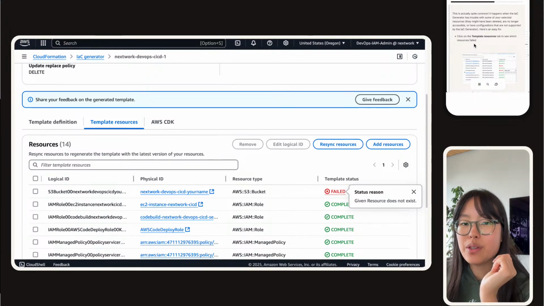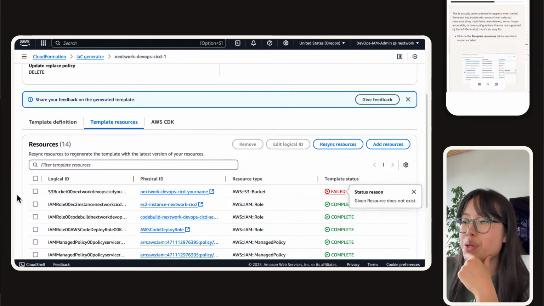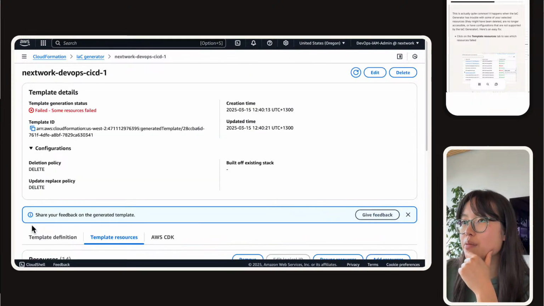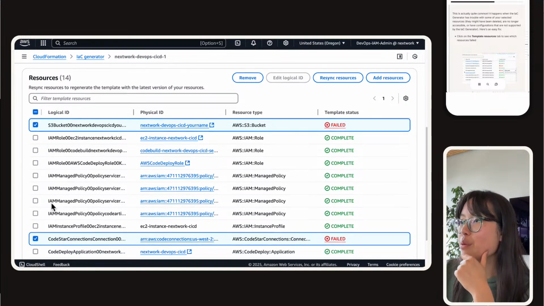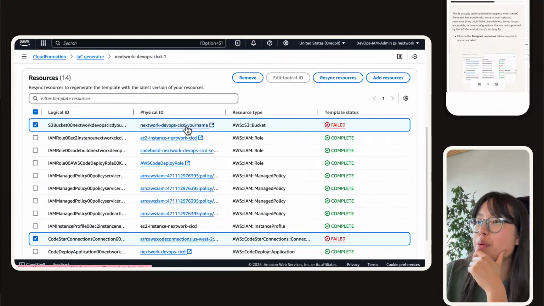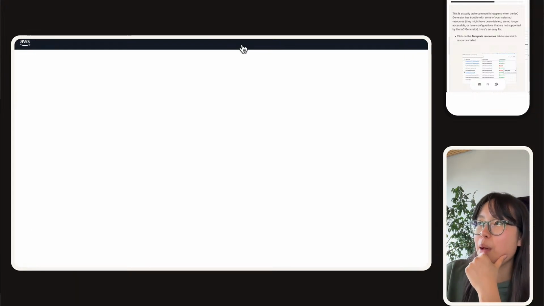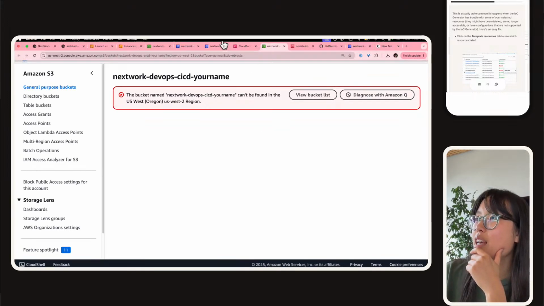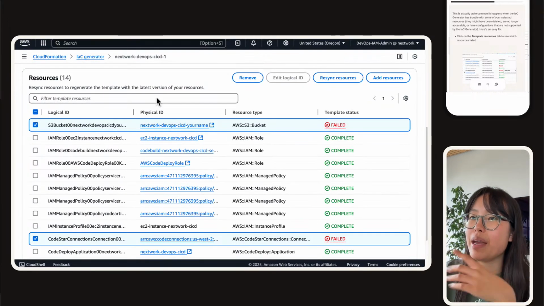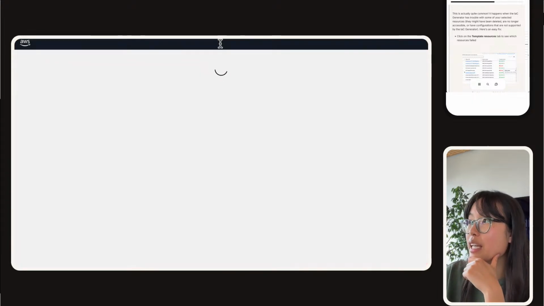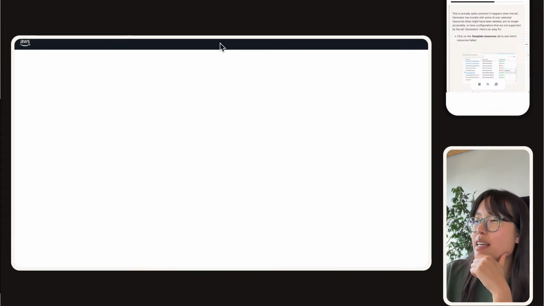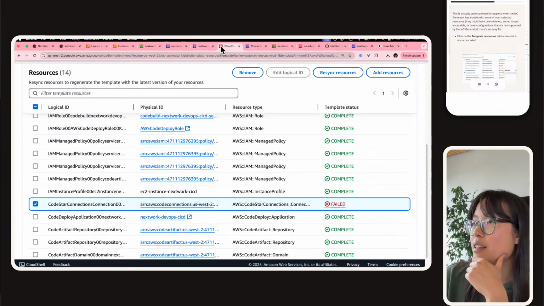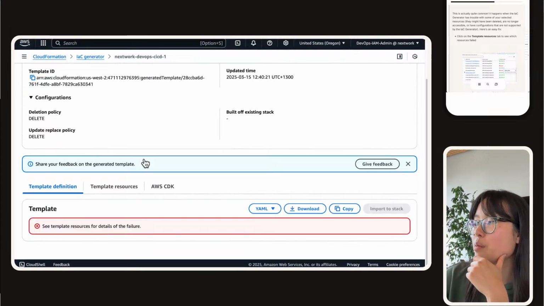If you want to resolve this, how you can do it is by clicking on the resource here, like this. And then you can remove them if you'd like. So I'm very curious why it says the resource does not exist. I think for the bucket, I might have referenced the wrong bucket here. This bucket can't be found in this region. And I think the bucket I created is actually another name, so I picked the wrong thing here. And same thing with the CodeStar connection. If it says it doesn't exist, we could be referencing one that I deleted in the past, which is not the best idea.